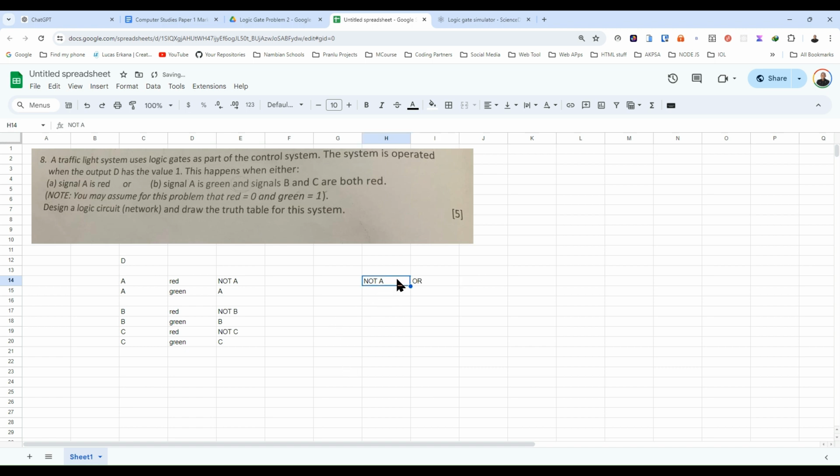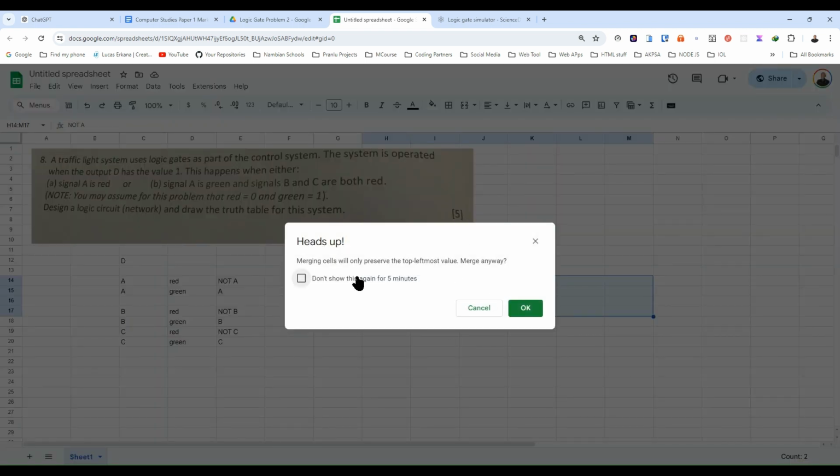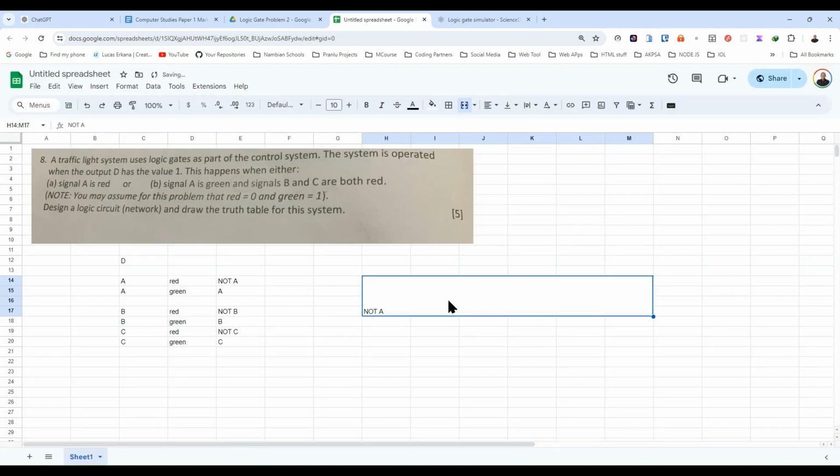Let me just merge them into one. We make this nice and big and we center it.